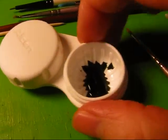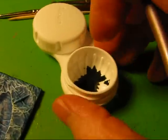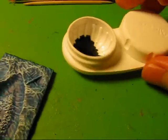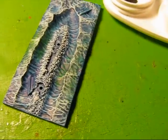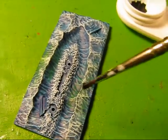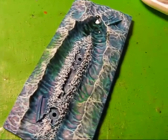Okay, I've mixed up my Thraka Green and Badab Black wash. More like not so much 50-50. I added a little bit more of the Thraka Green than black. Maybe say 75-25 perhaps. Somewhere in there. You don't have to be precise. And then just have at it.